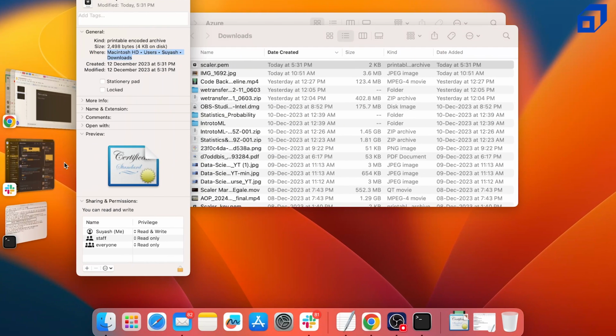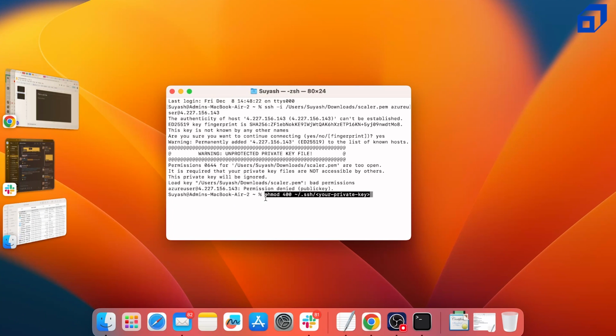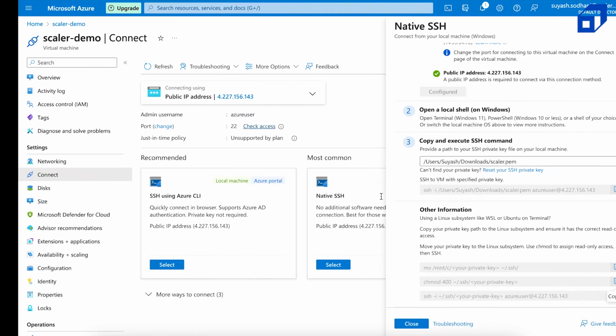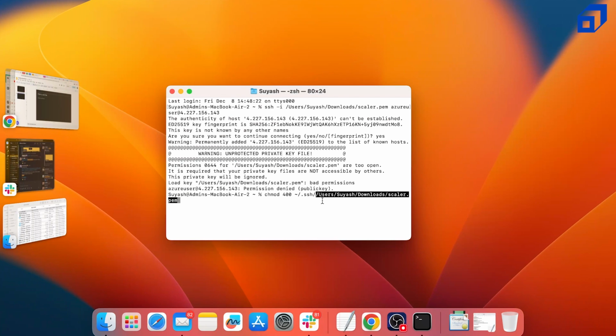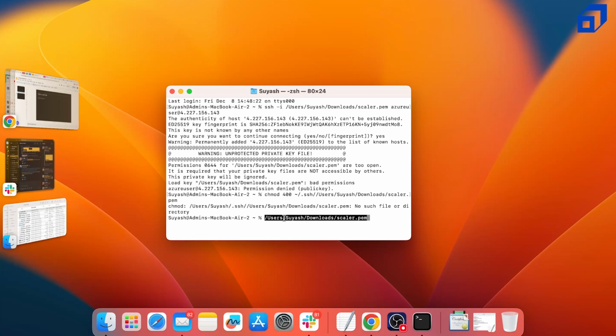and I'll paste it in the terminal. Okay, so I'll have to add the private key file. So let me delete this and add the pathway. Here is the pathway. Yeah, so this should work. It's saying no such file or directory. Let me check again. Oh yeah, because one extra oblique is added. So let me delete that. I'll again copy it and do the corrections.